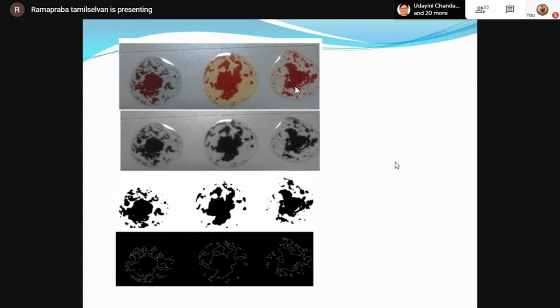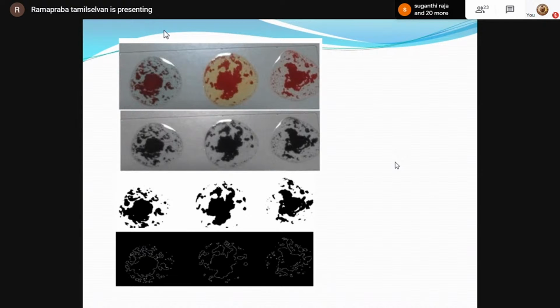Based upon the presence and absence of the antigen on the surface of the red blood corpuscles, we can identify the blood group. When you take group A, we have to look for the A antigen cells.